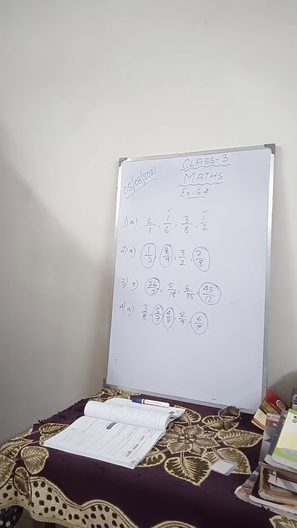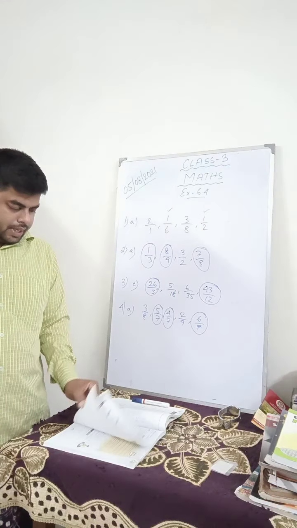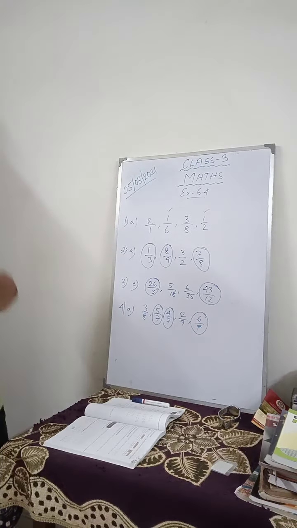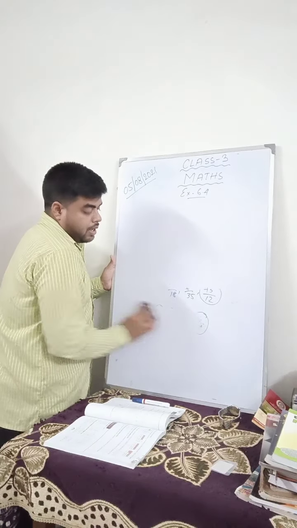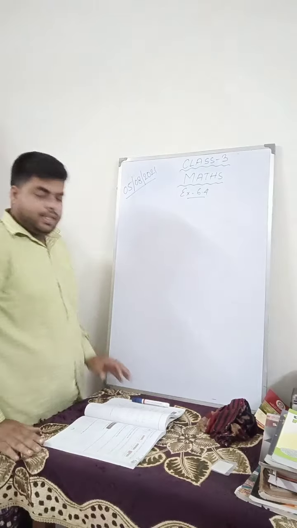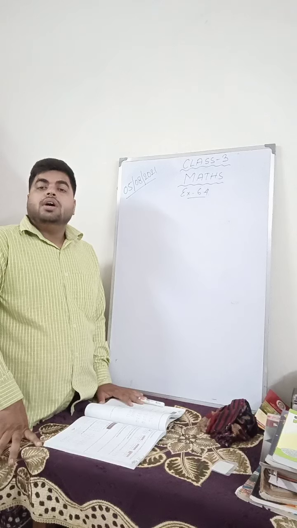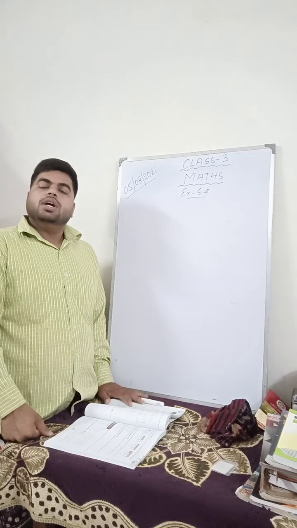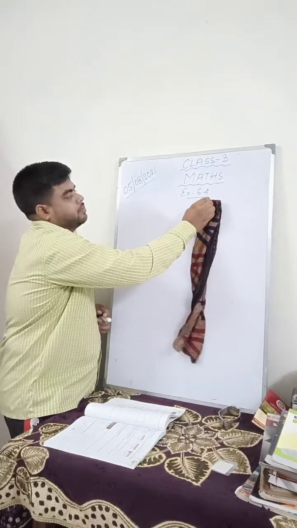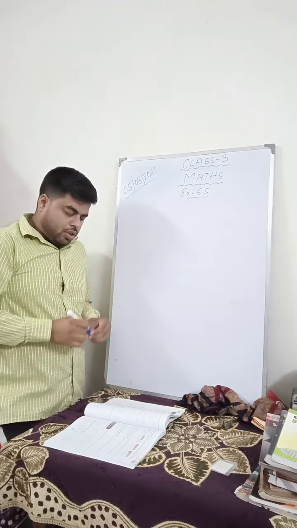let us come to the next exercise. That is exercise 6.5. In exercise 6.5, they have said, compare the fractions. We all have done comparing numbers. And what are these? Numbers like greater than and less than. 6 is greater than 7, smaller than 7. 8 is greater than 5. We have already done comparing, means which one is greater and which one is smaller. In fractions also, you have to compare the number. You have to compare the fraction.